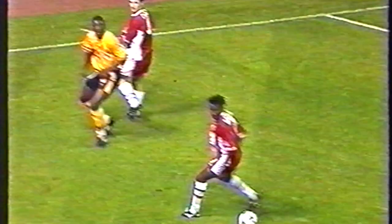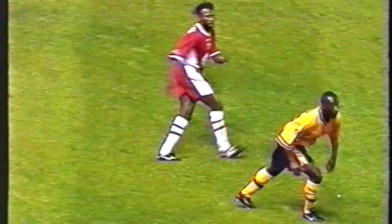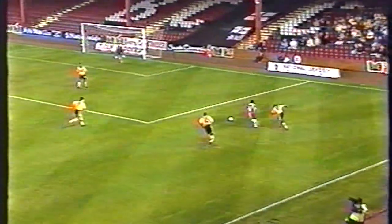Again, I mean, Lewis Carey's been a bit clever there. I mean, he tried that a few minutes ago, which led to him giving a bad pass and ended up having to clear stuff off his own line. I would much prefer to see Lewis Carey just doing a good, solid, sensible defensive job. Goodridge doing a good job now.